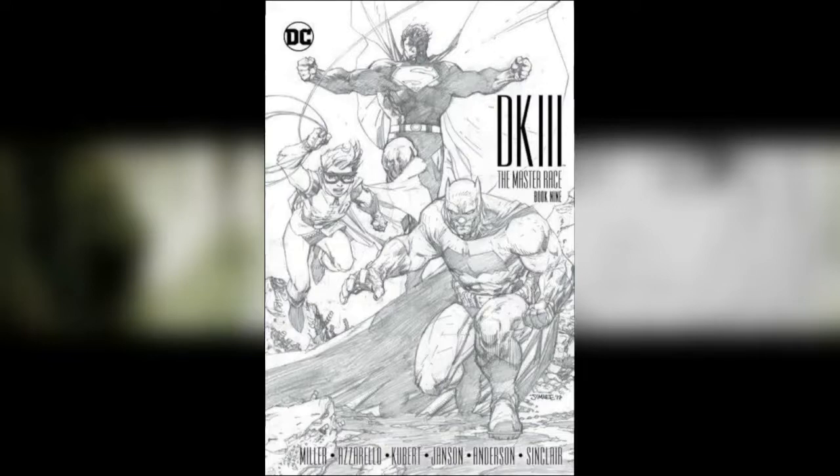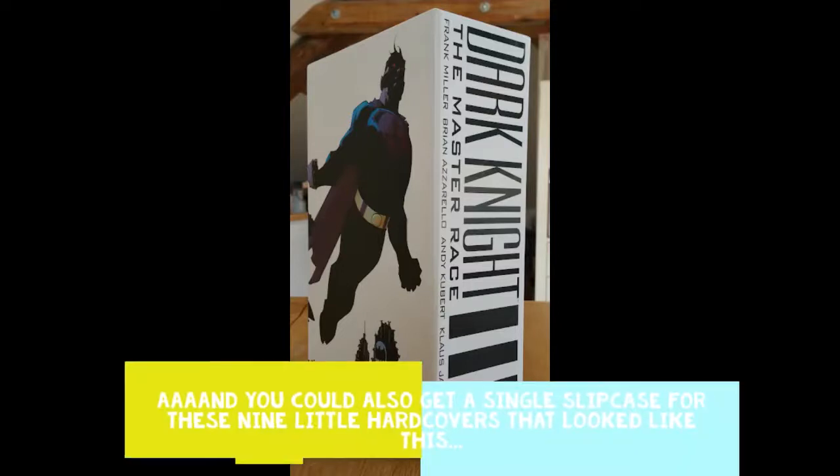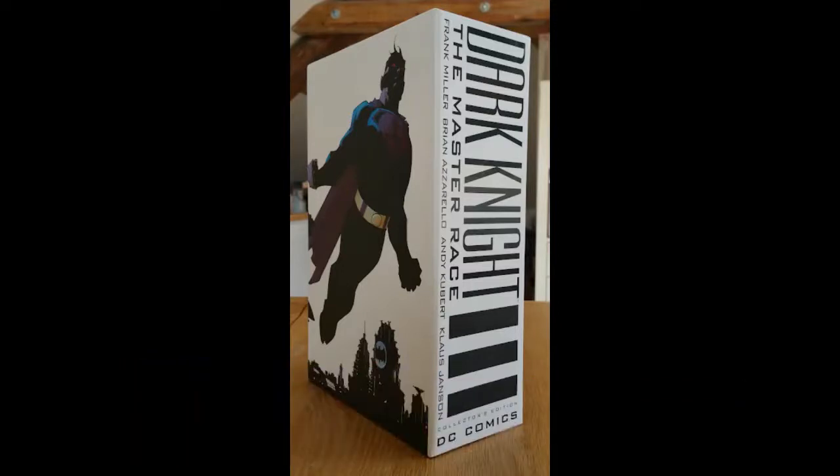Another thing to keep in mind is that each of the 9 issues actually had a smaller issue stapled inside it. That sounds weird. So what I mean is you have the normal full-size issue, and then right in the middle of it, where the staples are for the middle page, they actually include a little pamphlet-sized, half-size, smaller issue inside the single issue, which admittedly was a bit odd.